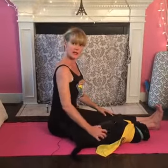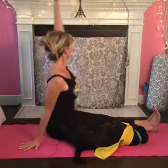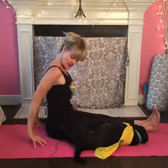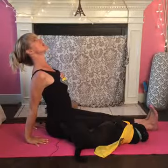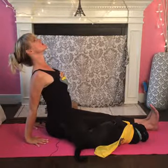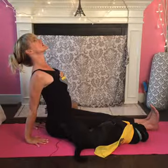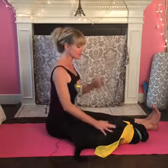Let's do one back bend. So bring your arms behind you, cartwheel them back, turn the fingertips in toward the body, press into the hands, and lift through the chest. Again, breathing here. And release. So we're going to end today the way we began, which is with some deep breathing.